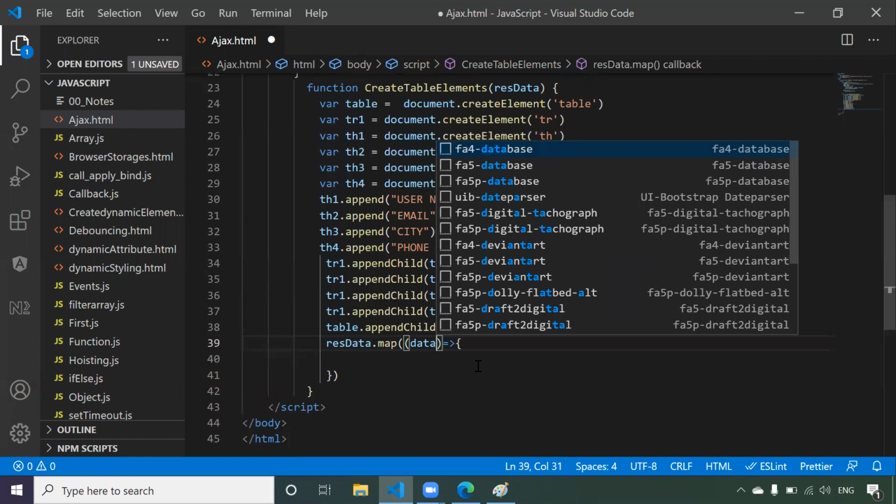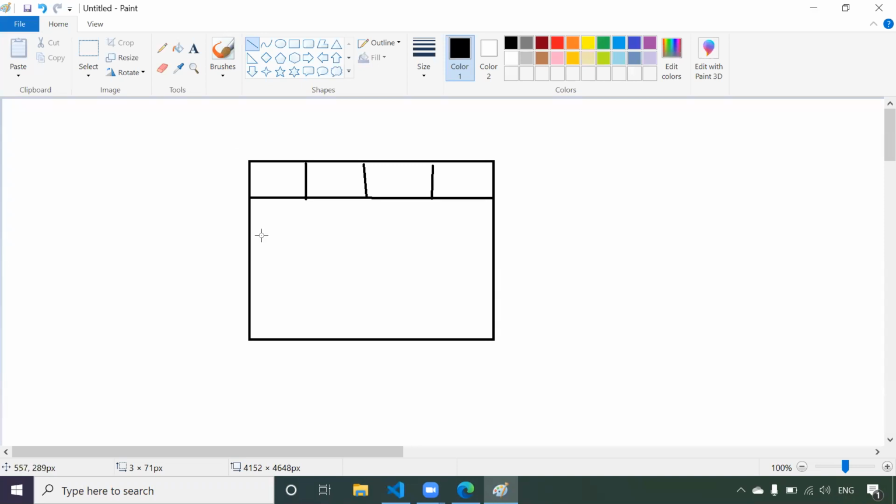So what operation do we need to do now? We want to create a row, right? One object is nothing but one user's data. So for that user data, first of all we have to create the row. Then after creating the row, we have to create the TDs. How many TDs? Totally 4, because we have only 4 THs and we want to display only 4 data. If you want to display 10 headers, then you have to create 10 THs and 10 TDs. The process will be the same as what we did.